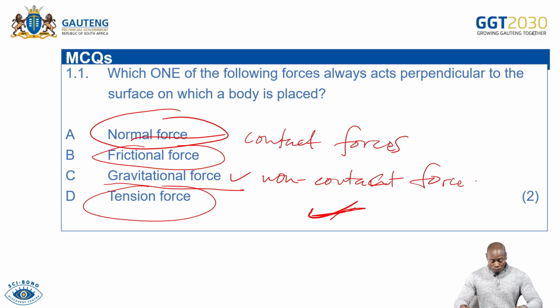All right. So which answer is correct here? We can see that when it comes to this question, there's a lot that you can talk about. So what is important, learners, is that you don't just focus on the question. There's a lot that you can do with this question.